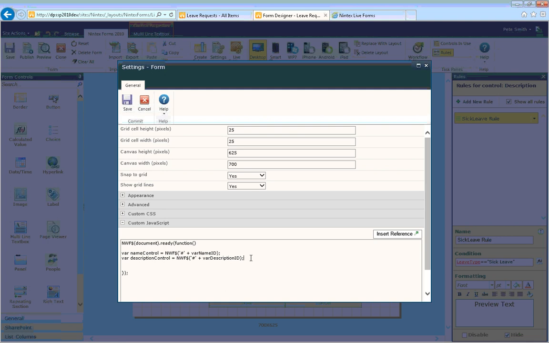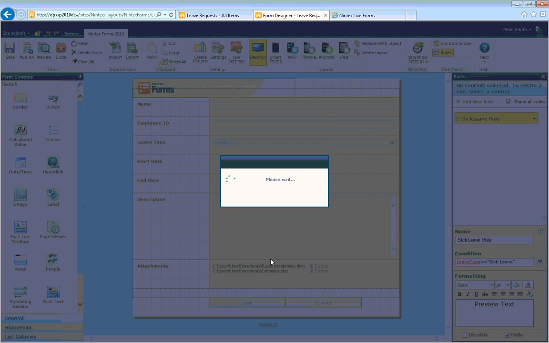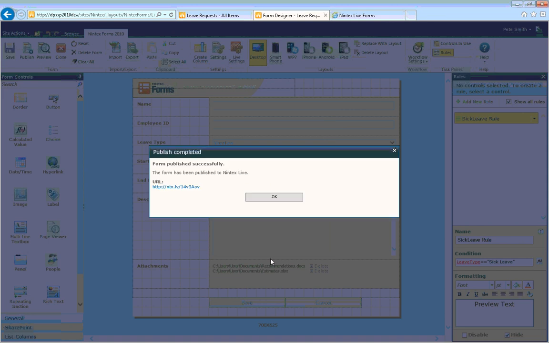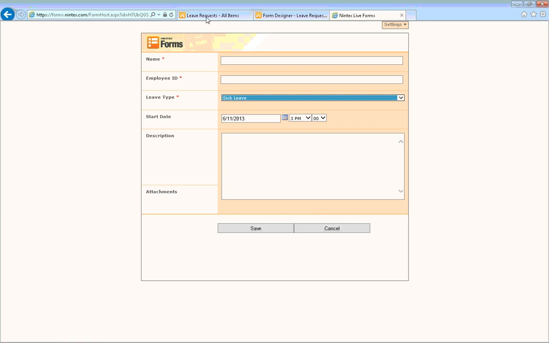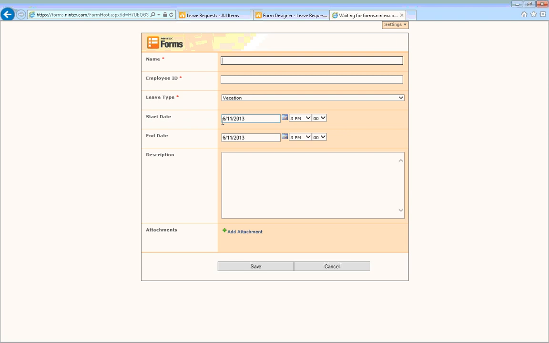Since we're running on a little bit of time, I'll just keep this simple and I'm going to set the value of the description control to the text. What I'm doing is pulling out the description control and just setting a value to it. And if I was to publish this form, refresh this page. Well, it should have been still a bit of text in there.